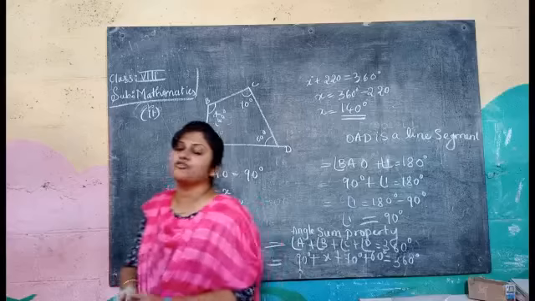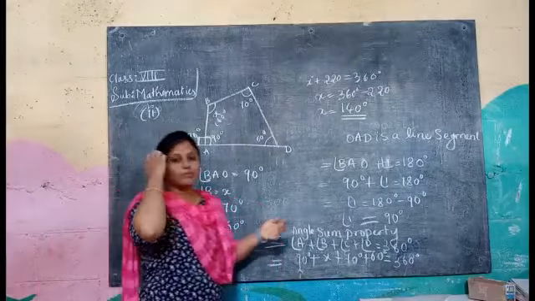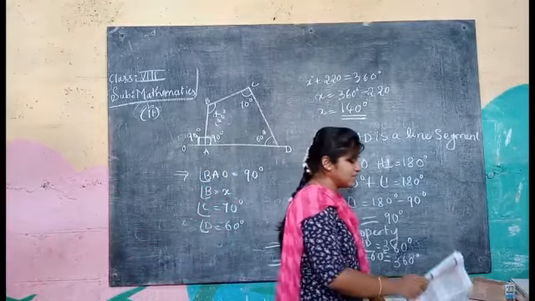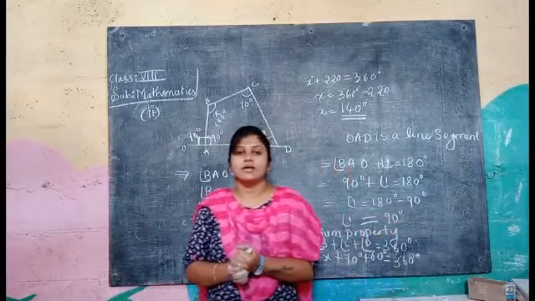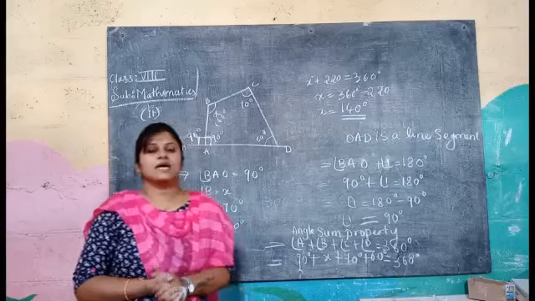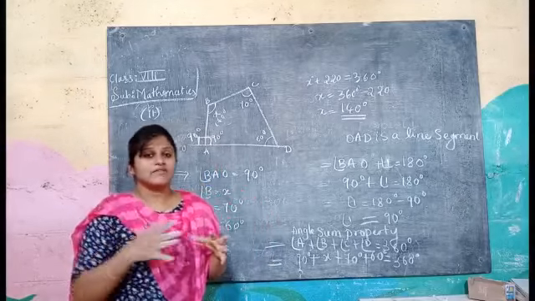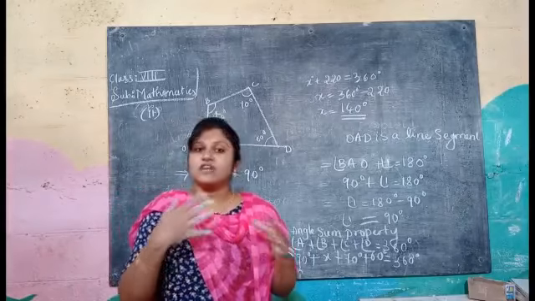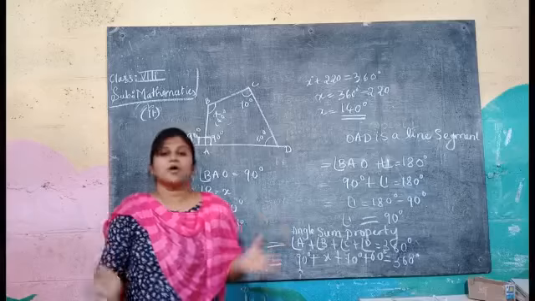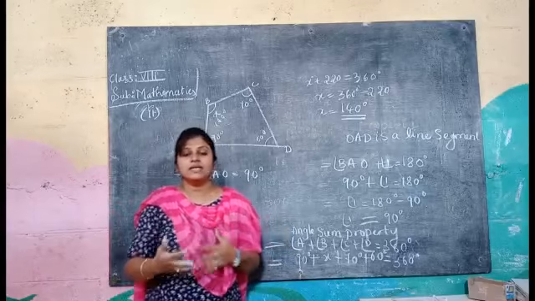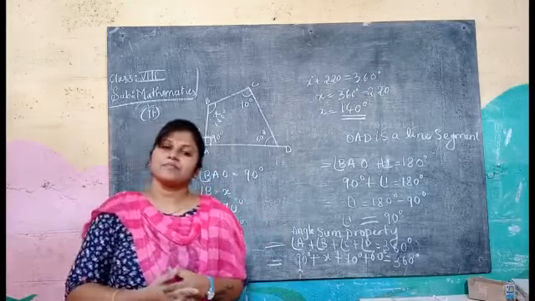Okay, understood how to find out this one? We have so many sums on this. Remaining 3 sums are there and some more examples are there in the downside. We'll solve all those examples in the next class. That will be difficult for you if we solve all the problems at a time. So we'll solve the remaining problems in the next class.